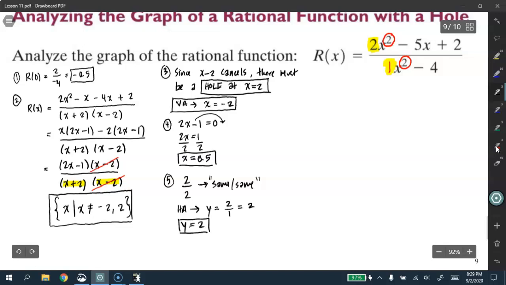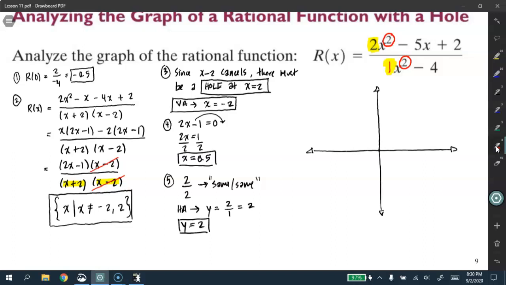Okay, again, we're going to take a moment and we're going to graph this entire thing. All right, let's start with number 1. It says at negative 0.5 there is a y-intercept. So I'm going to go to, let's suppose over here, I'm going to label it as negative 0.5, and that represents my y-intercept. Remember, step number 2 is, once again, not something that you can put on the graph, but it helps you to tell so much stuff about the graph in the next step.